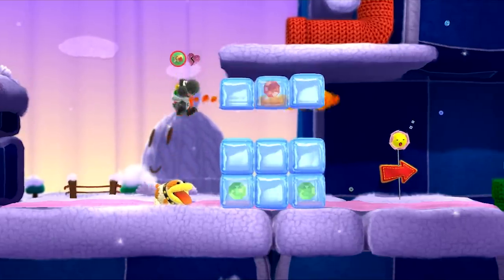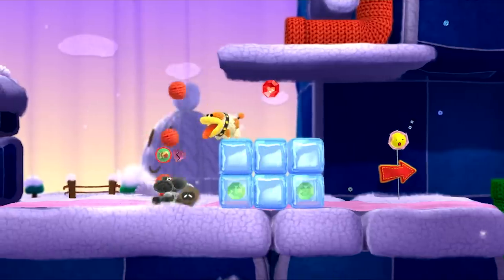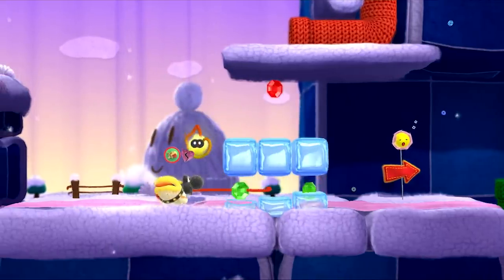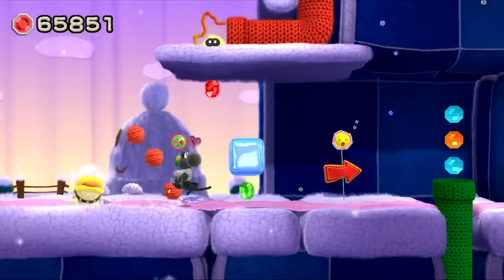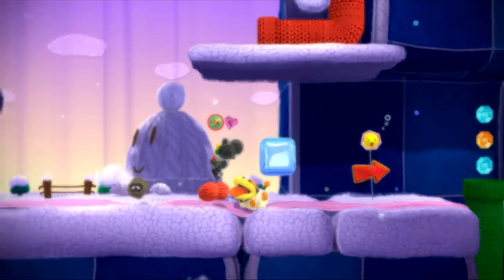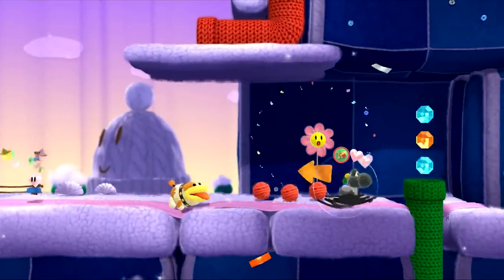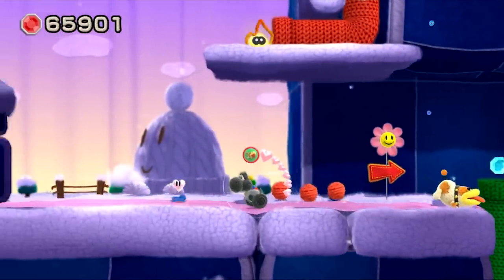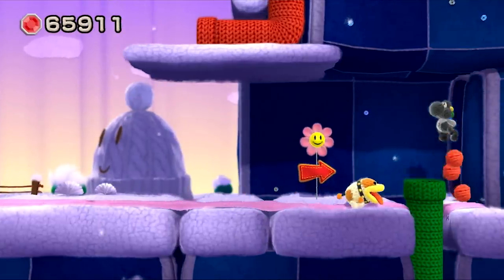Poochie, you're not a hot dog, so please don't get near me. Oh, whoa. Even he didn't like that pun. Oh, okay. You can light them again by breathing fire on them. Okay. And then you, didn't mean to tap that, but we got to see Poochie fall outside of the screen there. I'll take my heart. Thank you. And nothing invisible, nothing invisible, nothing invisible.